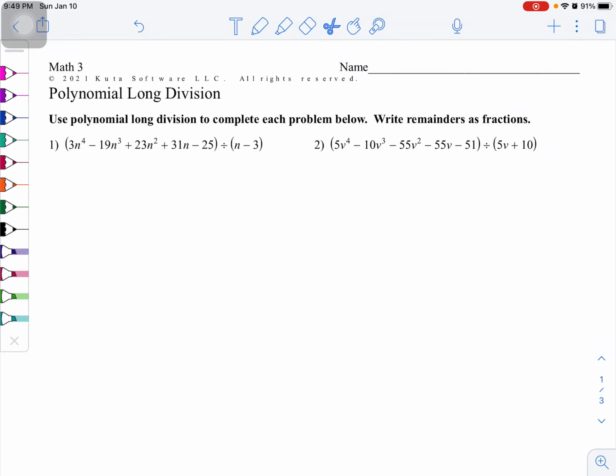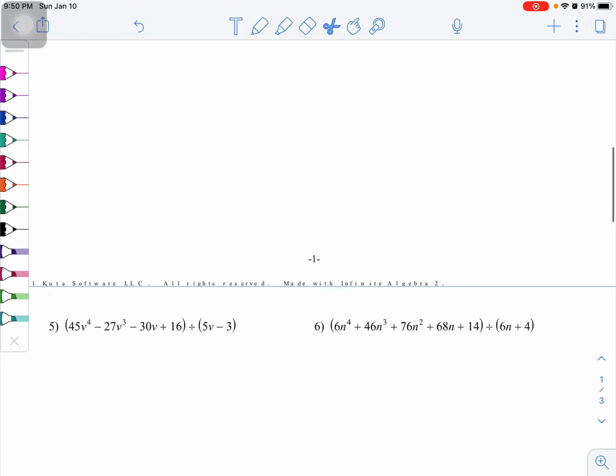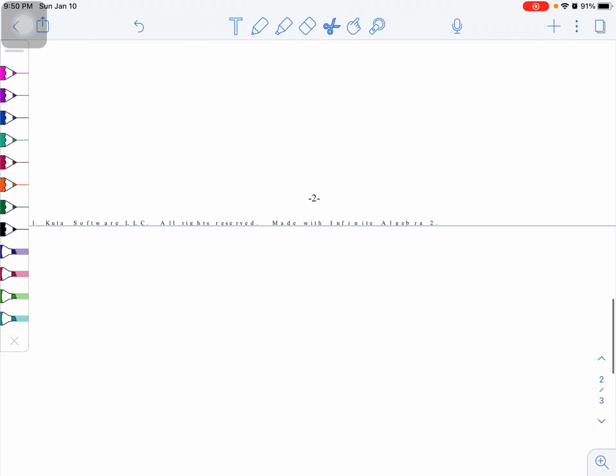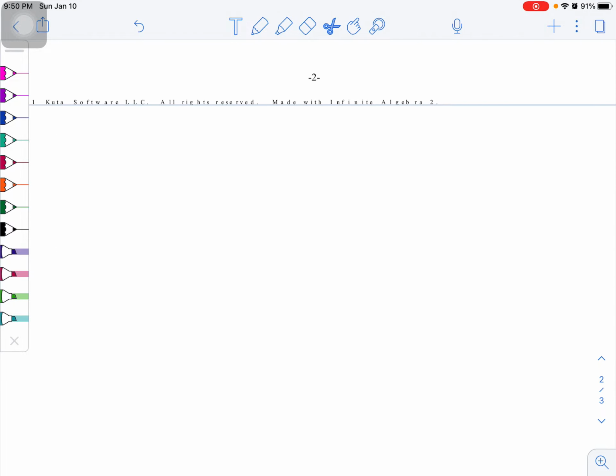All right, in this lesson, we're going to do something called polynomial long division. Now, to start this, I'm actually going to do a quick problem to remind you how to do numeric long division. So you can see how it applies to numbers like you used to do, I don't know how many years ago, and then how we can apply it to polynomials. So I'm going to scroll past the problems that we're going to do and put this at the very, very end as just a quick example.